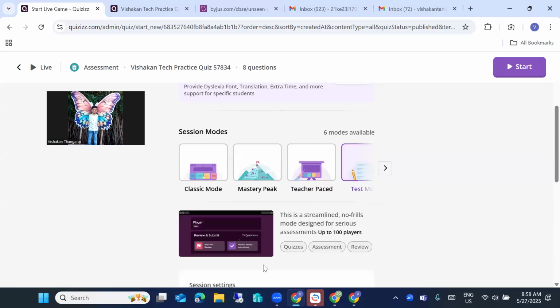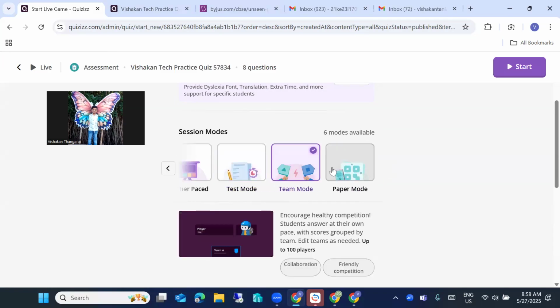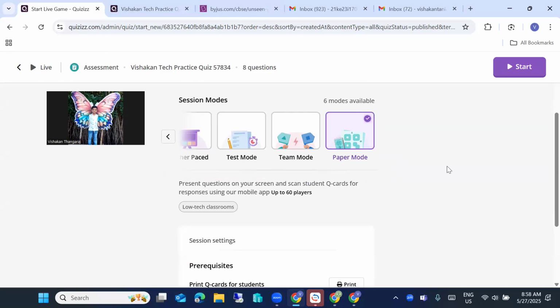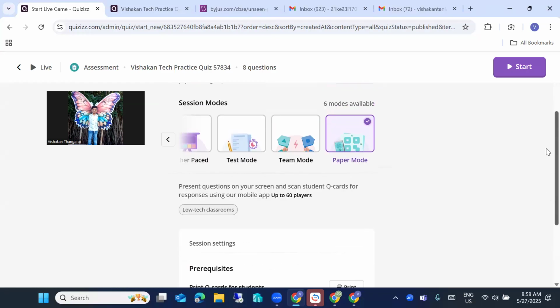And test mode is for assessments. And here in team mode, there are two teams, and the one which has more points will be the winner. And there's a paper mode where they have to print cue cards for the students.